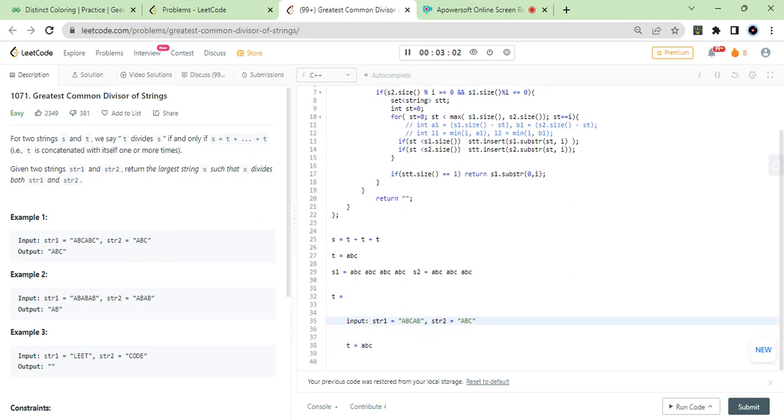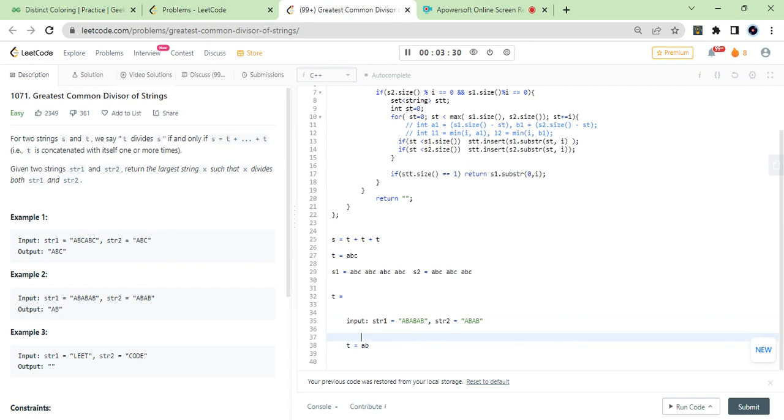Okay, let's say it is not fine, and let's say the strings are ABABAB and ABAB. So in this case, you can try with the whole string. You will see it's not fine. Then you will try ABA. Is it fine with ABA? No, it's not fine with ABA. Then you can say AB. Is it fine with AB? Yes, it's fine with AB. So then you can just return AB.